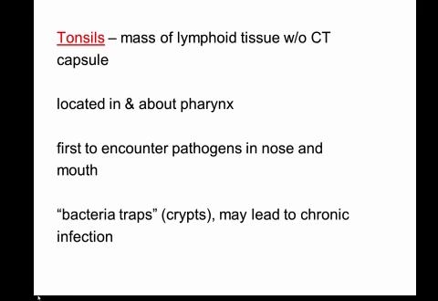The tonsils act like little bacteria traps. There are structures in the tonsils which are called crypts, and as the mucus drains down through the pharynx, any pathogen that's present in that mucus, as it flows back into these crypts, comes in contact with the white blood cells, the lymphocytes. Occasionally, an individual can have a chronic infection. Some type of bacteria, for example, might get caught back in these crypts, and the immune system can't quite kill it out, and so it can cause some recurrent infection.